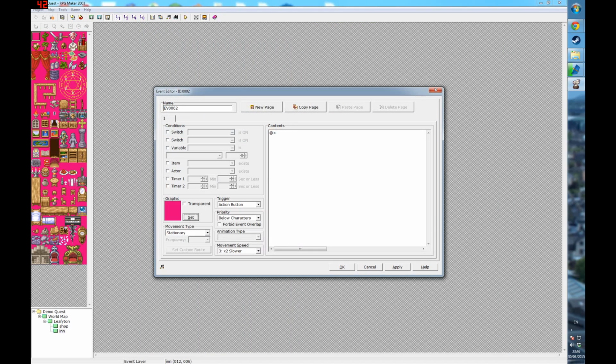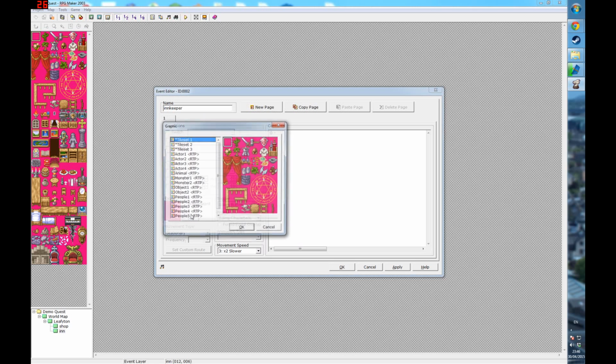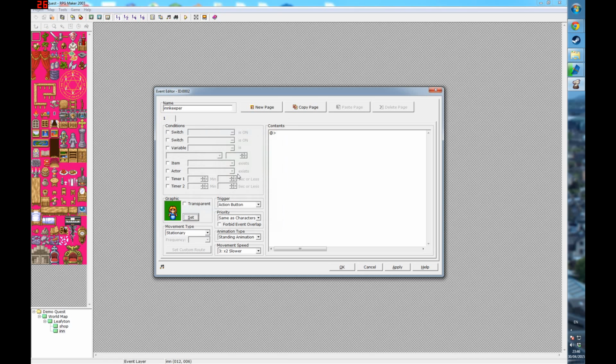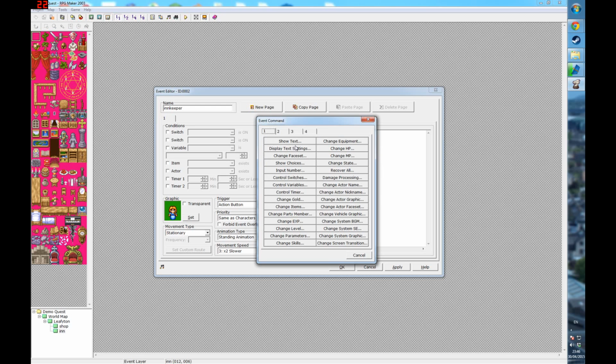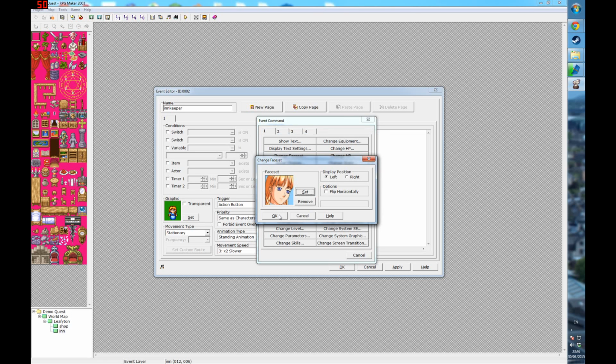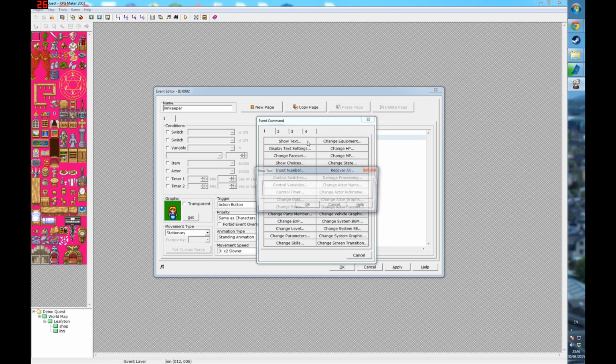Now, let's call him innkeeper. I don't want to call him EV002 because that's a stupid name. He's going to be the innkeeper, and I think maybe the innkeeper is going to be a woman, and I think I have a favourite innkeeper woman as well, and it's this one. I don't know why, just blonde ponytail woman is my innkeeper. So when we go up and talk to this innkeeper, she's going to show her face. So let's give her a face. Here's a blonde woman, that'll do, and she's going to say, let's see.